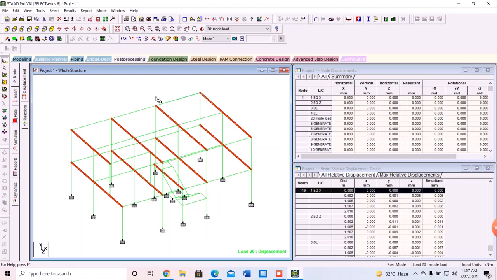So in this way you can do your static analysis and find the displacement. And also in this way, when you do the modal analysis, you can find the frequency and different mode shapes of yours. So in this video I have completed the analysis process in two ways, that is static analysis and modal analysis.